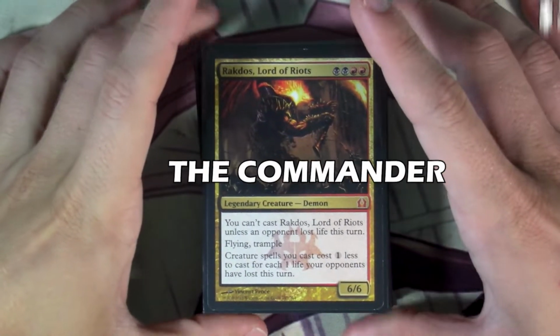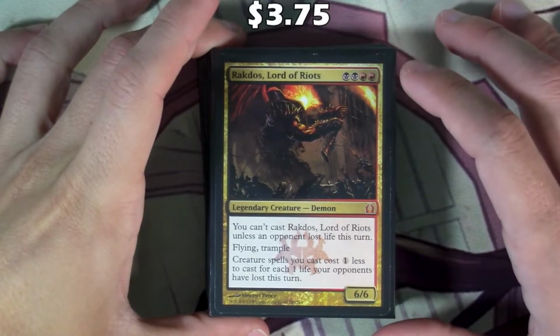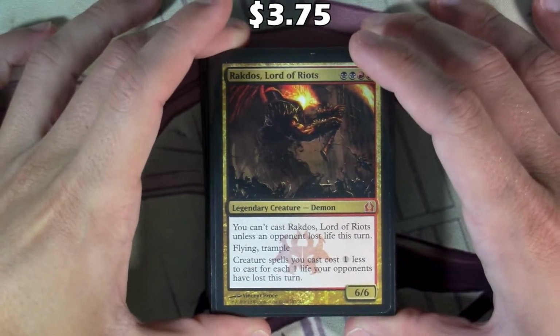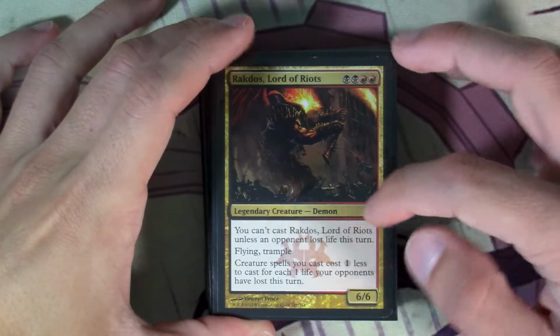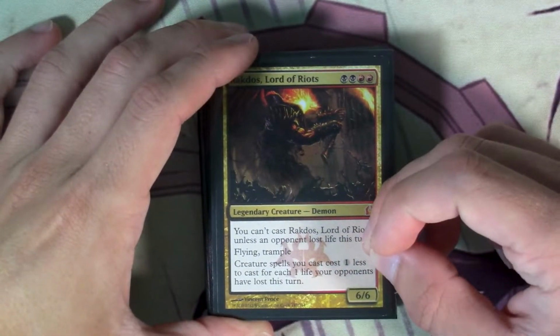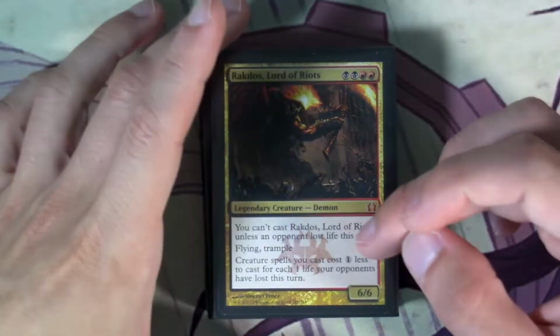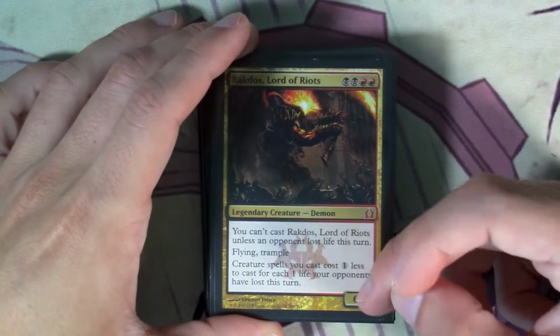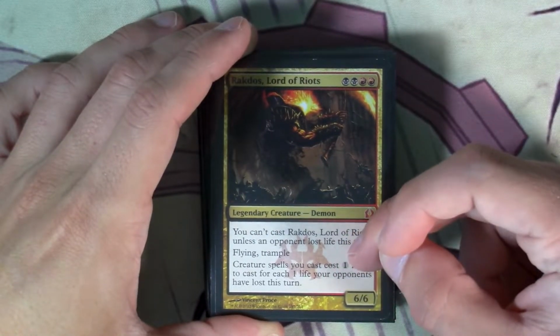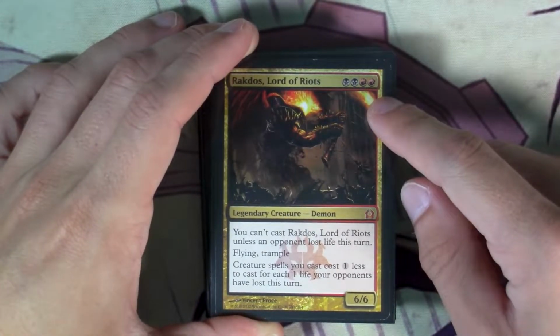Let's first discuss the commander a little bit more in depth. So Rakdos, Lord of Riots, 2 black and 2 red. It's a 6/6 and you can't cast it unless your opponent lost life this turn. This deck can do damage to your opponent in many different ways, so that's very doable. This also has flying and trample. The main thing about this card is creature spells you cast cost 1 generic less to cast for each 1 life your opponents have lost this turn.